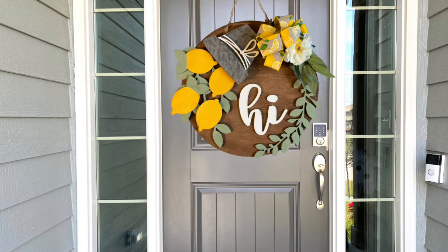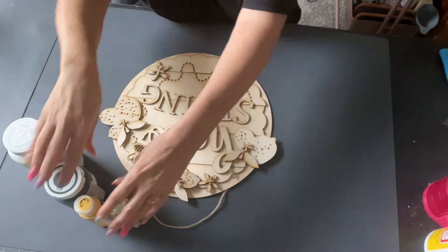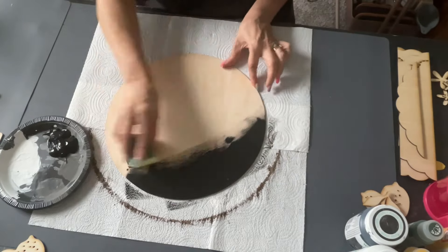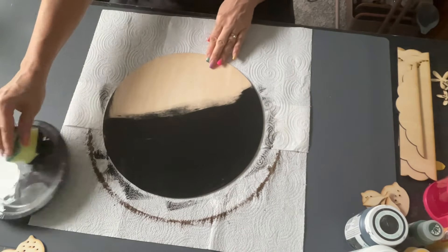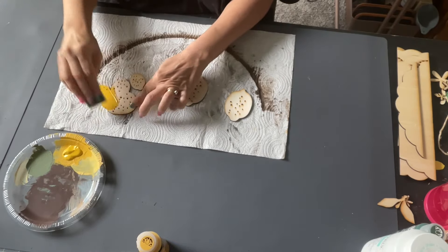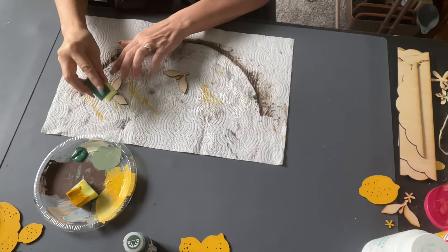Now DIY number three. This one is another one for your front door — Bees and Lemons. It says 'Hello Spring.' I'm using the same paints but this time a darker hunter green. I'm going to paint the round with black ink paint by Waverly — we're doing this one with black and white, a little different. The 'Hello' and 'Spring' are both going to be in black. This is another one I cut out on my laser. I did the little flowers in yellow and the little leaves in hunter green.